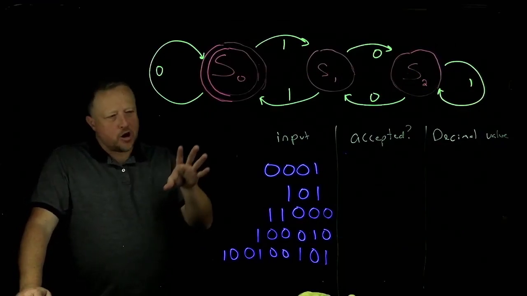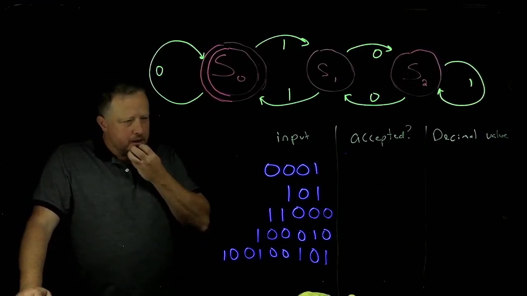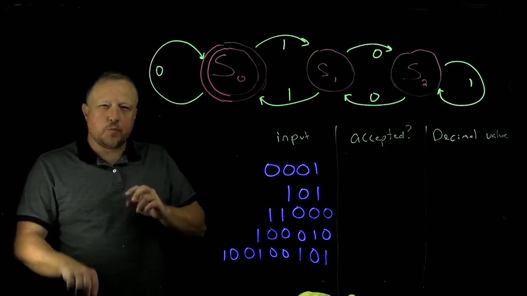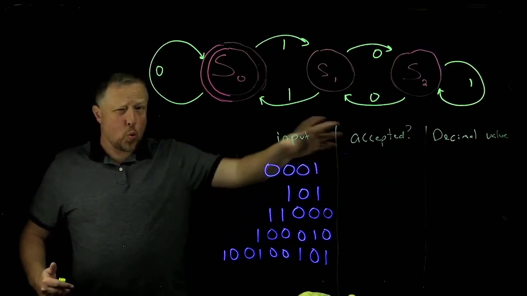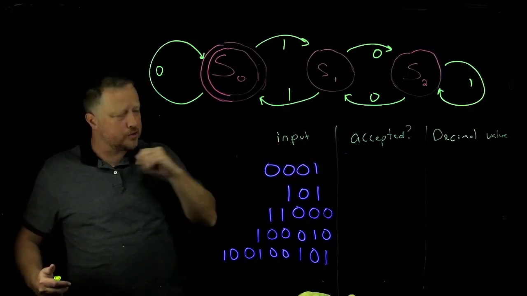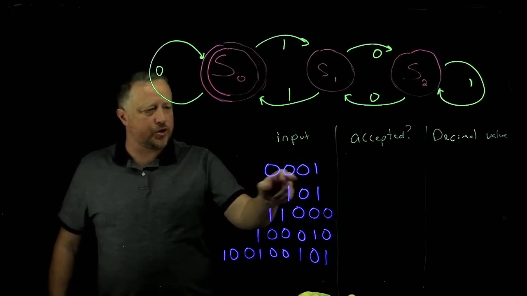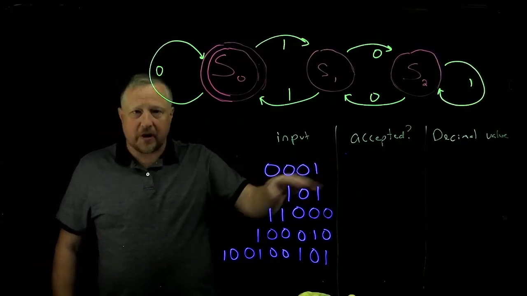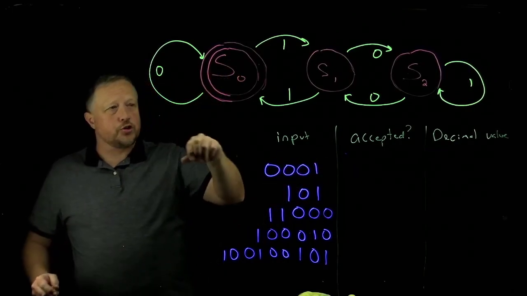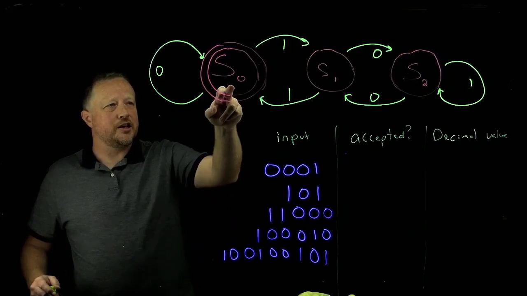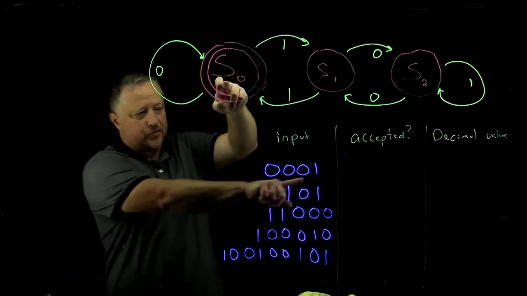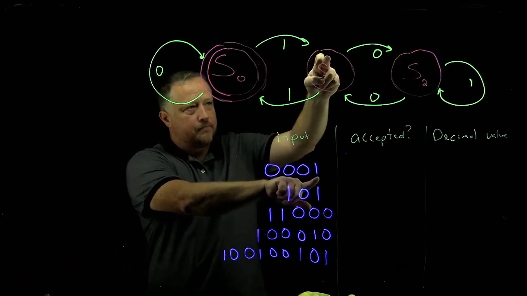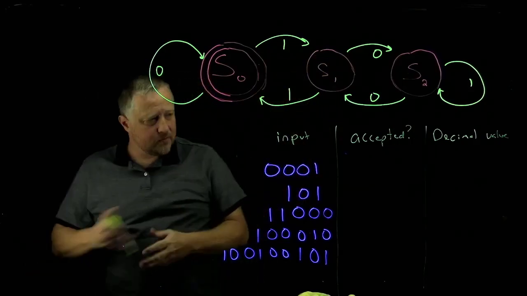So let's take a look at our problems here. First of all, there's going to be 2 parts to this. First, we're going to see if it's even accepted. And then the why is really the next part. So let's take a look here. We're going to go 0, 0, 0, 1. And notice I'm going to do it from left to right, and we'll use a chart here. At 0, we go back to state 0. Another 0, then another 0. It's a third 0 that I've just done. And then I do a 1. Okay. Was it accepted? I'm going to put a no.